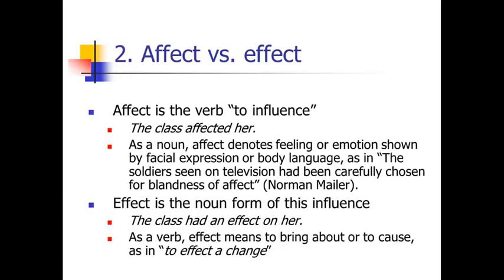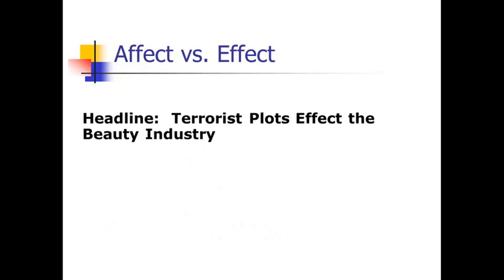Of course, it would be more concise to say the class affected her rather than the class had an effect on her. Now, just to point out for fun, there is a verb form of effect, but again, it's only used in very specific cases. You could say to effect a change, but almost always when you use effect, you actually want the noun form. So watch out for affect versus effect. You see errors on this sometimes.